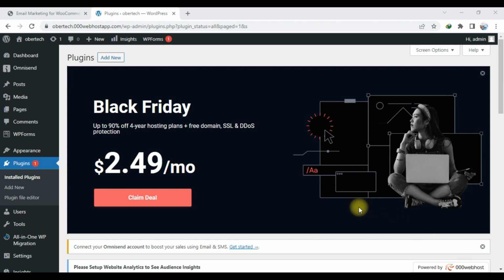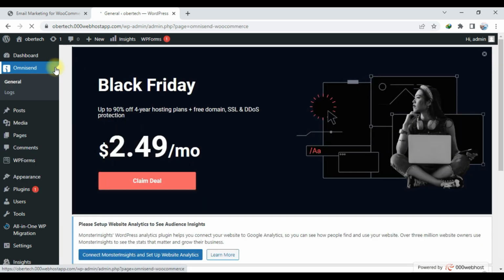And your plugin is installed. After installing the plugin, you can now see the OmniSend option on the right side. Click the OmniSend option and press the general option.